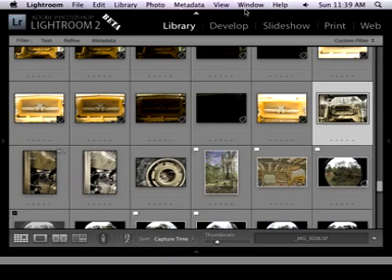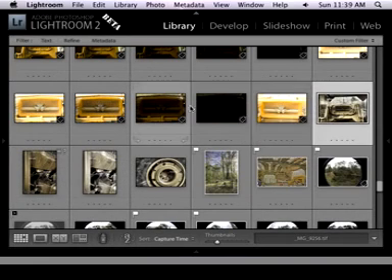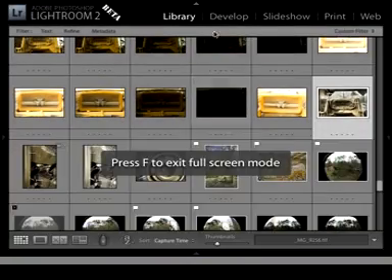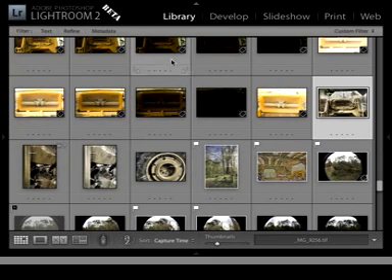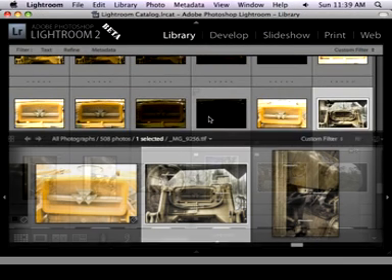As you can see, my bar went away right here, and it makes it tight, almost like I was in a PC screen. The first time you hit it, it gets rid of that bar, but you can still get to your applications. If you hit it again, it gets rid of your menu and hides it, and you can't get to your applications.